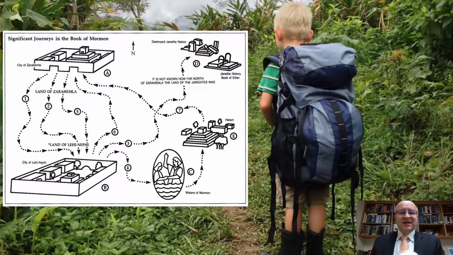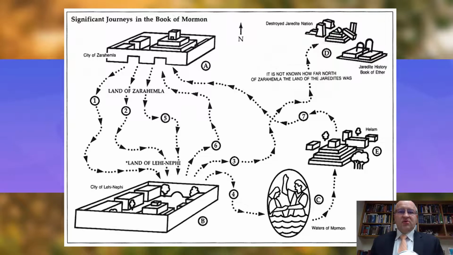A second way to do it is, now this is from the curriculum that the church has produced, just a simple little map to say, here is how the journeys went with these significant ones in the Book of Mosiah. So when I teach it, I just go through and give an overview before we do anything with these journeys. So like the first journey, you'll see, number one, from the city of Zarahemla to the city of Lehi-Nephi is an ill-fated journey.